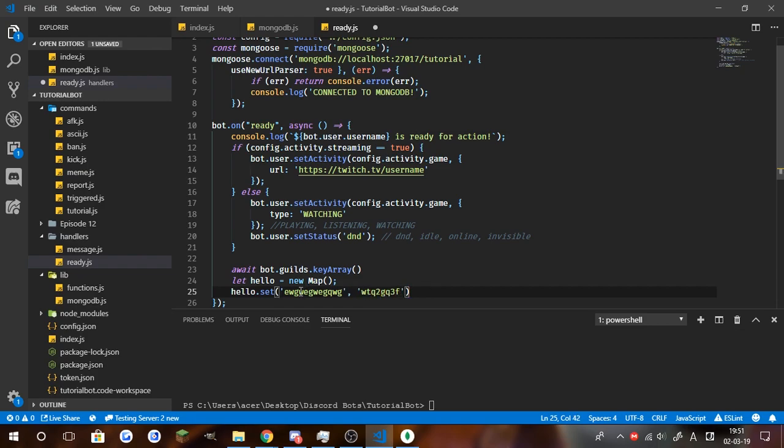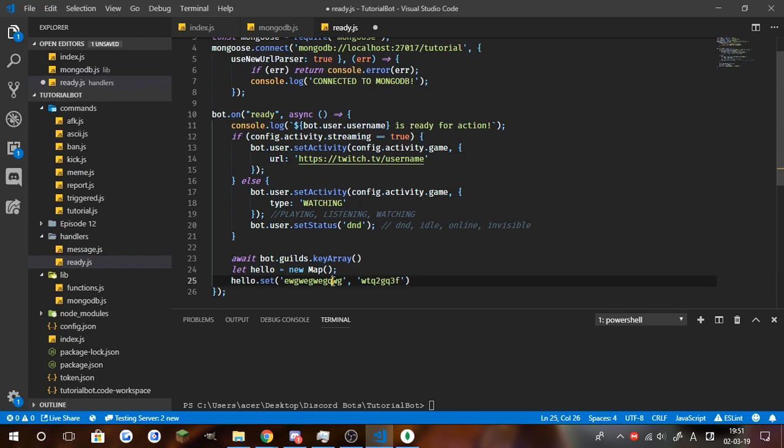So key array is basically this value right here. This is the key. So that's basically what it is. We're just gonna get every single one of them, and we're gonna go ahead and loop it using a forEach loop, and it's gonna return ID, of course, because the key array returns the ID of the guild.